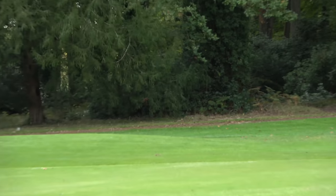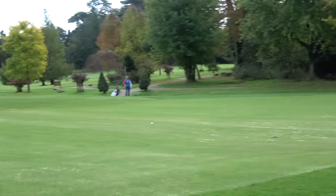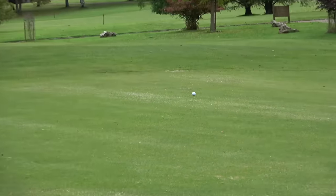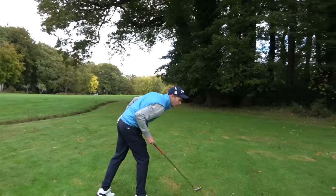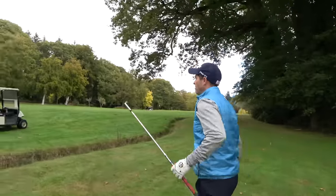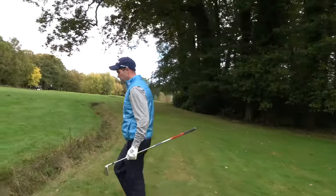And he's played that nicely. Sit down. Sit down. That's very good. Sit down. That back of the green. Back of the green, I think that's a good shot from there. Nicely executed. You've got this stream you've got to deal with, but to be fair, other than that, it's pretty open, isn't it? You've got to go pretty wide to get into trouble.